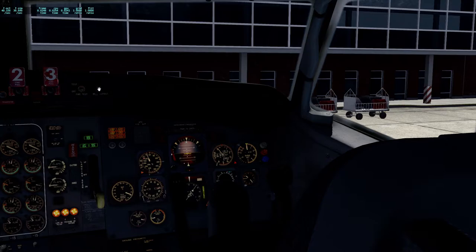Now do an APU fire test. We do that early on. So go and just hit, make sure that the push button is in, the guard's closed, and we do a test. You get a bell cut out. You'll see that the light illuminates, and then to reset it, you have to press twice to reset it. And that is done.